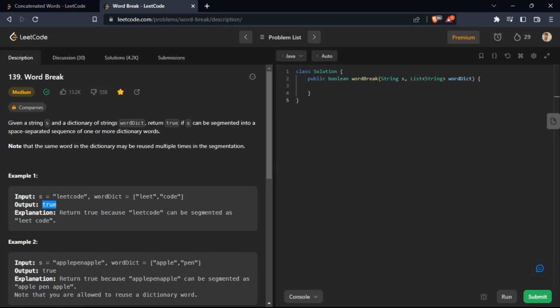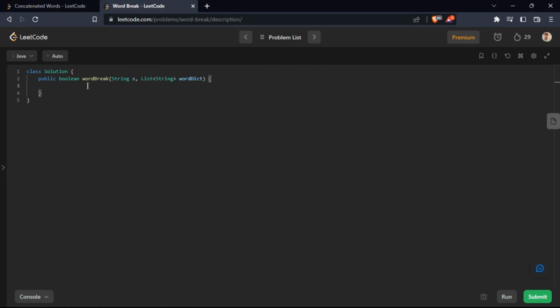So let's try to solve this question first, and we will directly use this function in the other question. Firstly, if the word dictionary is of length 0, we will return false, as no possible solution could be there. Then we will make a DP array and check whether that segment of the string is contained in the word dictionary or not.